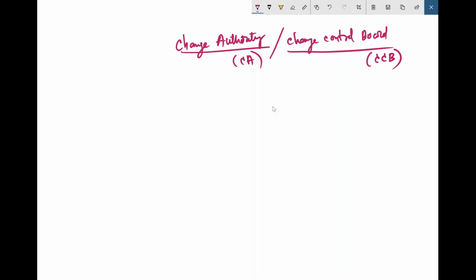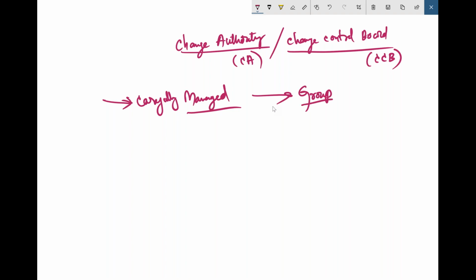Whenever someone comes with a change, it doesn't mean we just accept it. We are talking about users, but there could be an environment with multiple users and multiple stakeholders. So whenever a change is getting into a project, it needs to be carefully managed, right? If the change has to be carefully managed, it should not be one person's decision whether to incorporate that particular change or not. It should be a typical group decision.